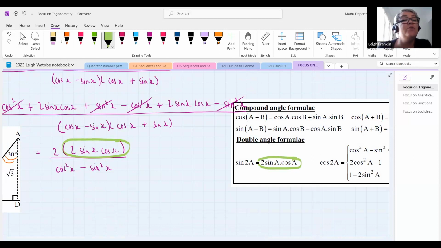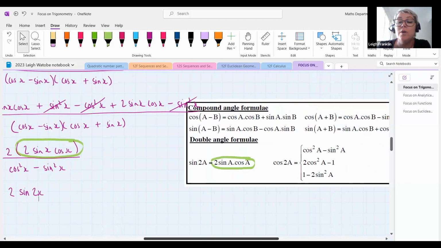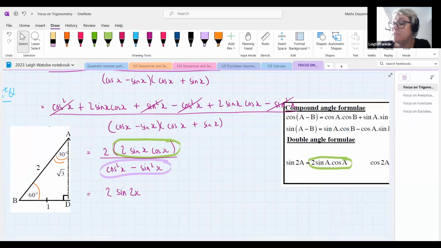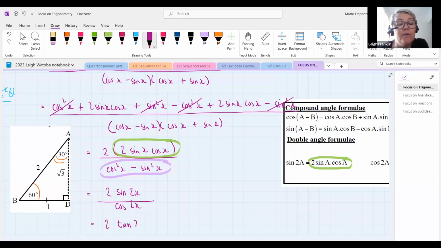Over there. So in the numerator, matrix, we've got 2 of sine 2x. In the denominator, we've got one of our cosine double angles, so cos squared a minus sine squared a. Look at our denominator. It's the same. And this is where we now do the reversal of the expansion, and we end up with cos 2x. And that's how come we end up with 2 tan 2x, which is what we had on our right-hand side.